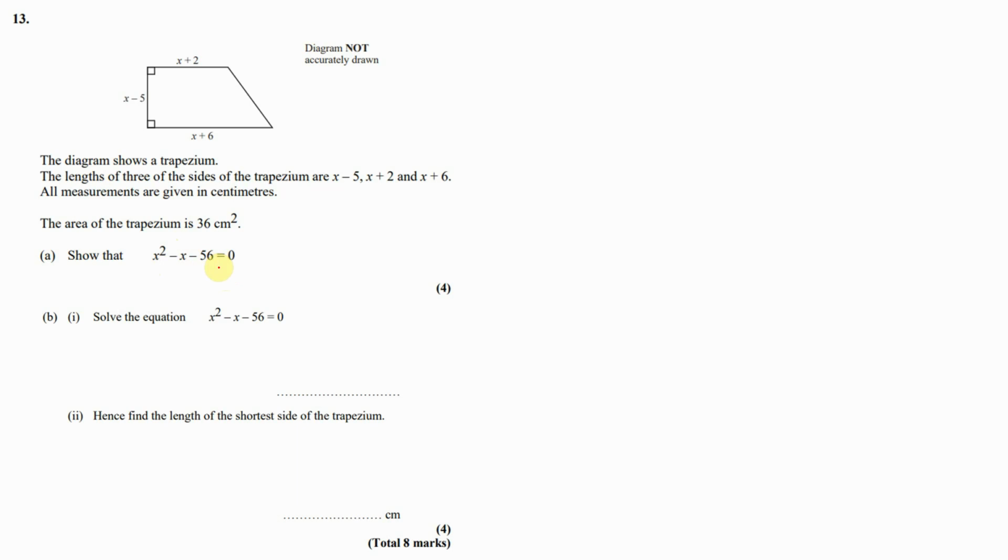Think of English with a definition. If you're asked to define a word, you can't use that word to define itself. You've got to use other words to define it. In maths, when you're trying to show something, you've got to show other sorts of maths to show this line.